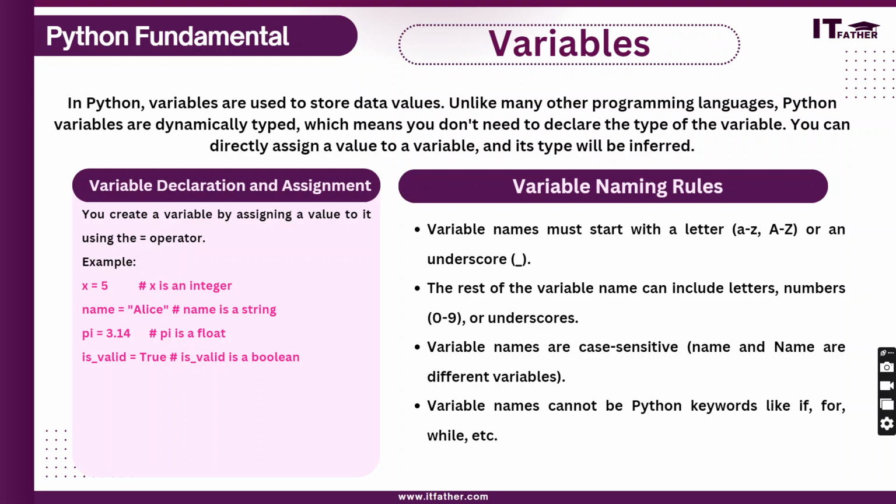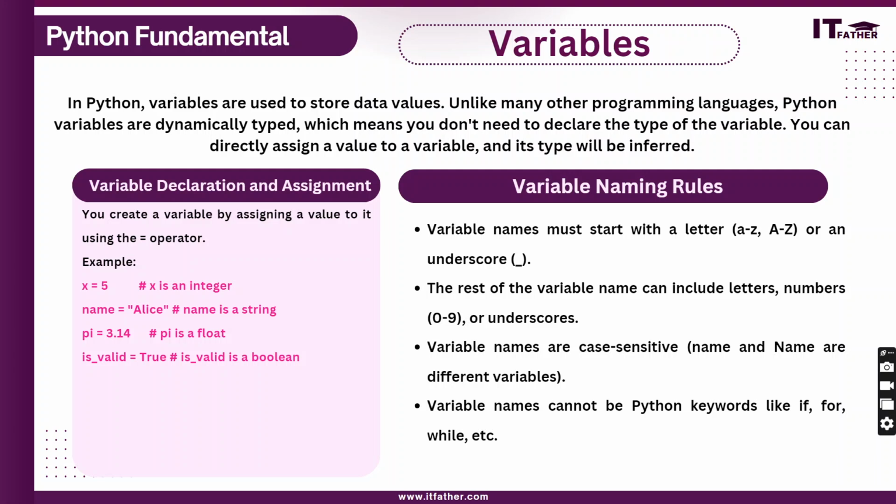What is the first rule? The variable name must start with a letter A to Z or an underscore. Whatever name you write for defining a variable must have only alphabets A to Z, either small letter or capital letter, and only underscore as a special symbol. No space, no digit, no other special symbol will be used in naming a variable. Understood? Variable names are case sensitive in Python.